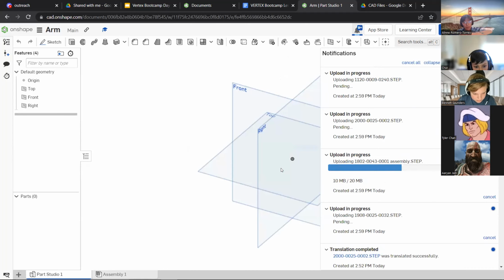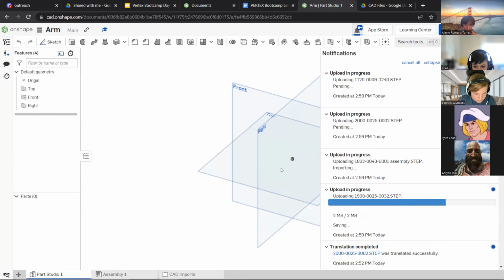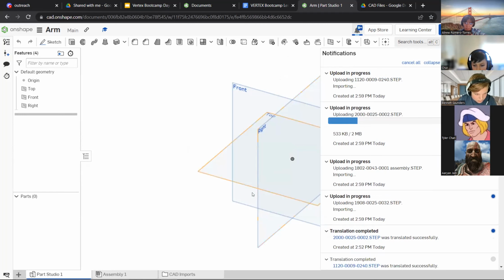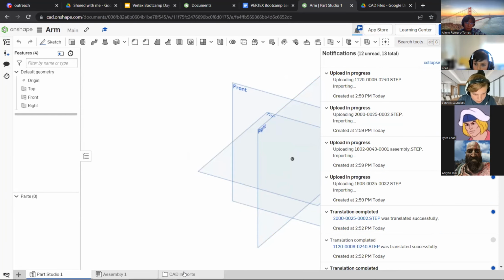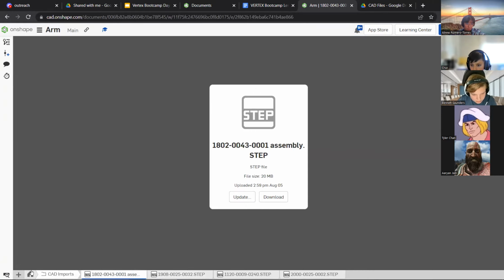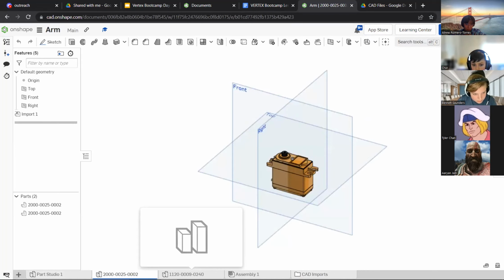After mine finishes, we can get started. It's also really convenient because usually it'll make a folder in your project that says CAD imports, so I can see all the files.